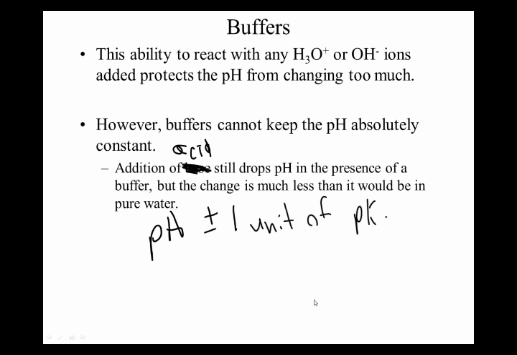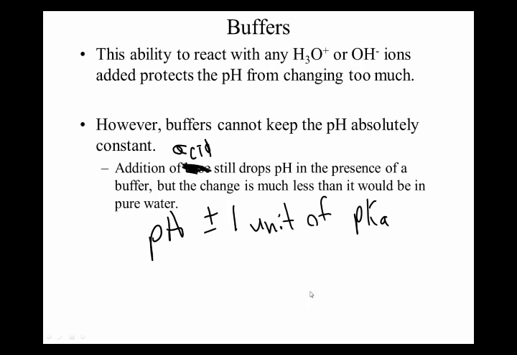Now, this is kind of a weird concept, but we talked about what Ka was, and I talked about what pH is. So let's try and put those two together. When we took the pH, what did we do? We took the negative log of the hydronium ion concentration. We've talked about Ka, the equilibrium constant for a given acid. The pKa is just the negative log of it.